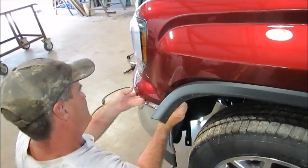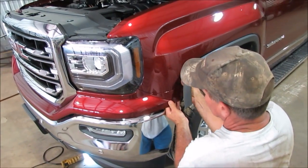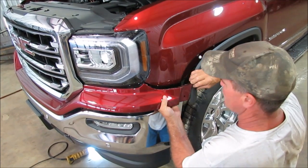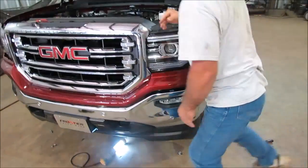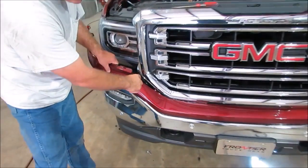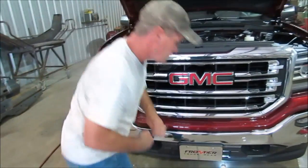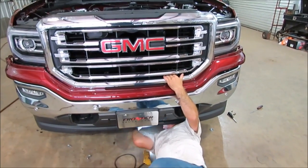Once that bolt's out, you've got to pop this little plastic out. It's got some little clips in there that pop it in. That's how that's coming out of there — it'll pop loose pretty easily. We've done the other side already. You can kind of see how that's loose. There's some little clips right here up underneath there. I'm going to get up underneath there and take a screwdriver to separate them from the little plastic clips. You can just take a regular screwdriver. Two of you are going to help me come out here — just grab it.